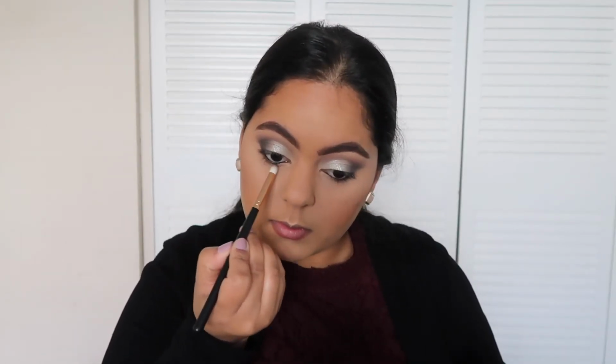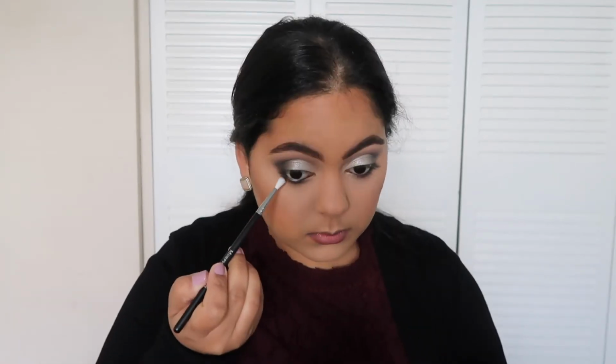So now I'm going to go back into the eyeshadow palette, and I'm going to take this brown shade right here that I used in my crease, and I'm going to apply that to my bottom lashes. And now I'm going to be taking this black eyeshadow and I'm going to apply it under my lashes as well.